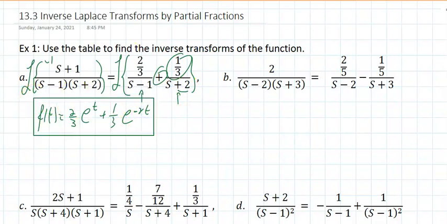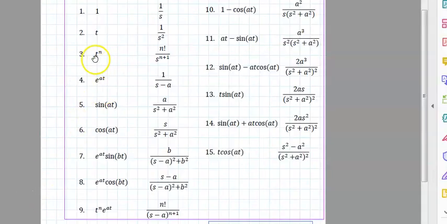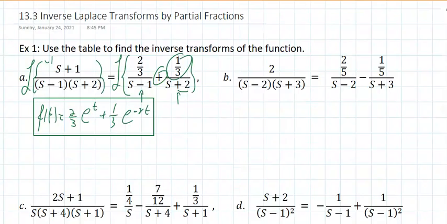Now, what's the catch? You have to tell me what number you used. You used number 4, so you have to tell me either you put it right there or you put it on top of the equal sign. Either will do, no problem. But I need to see what you're doing.